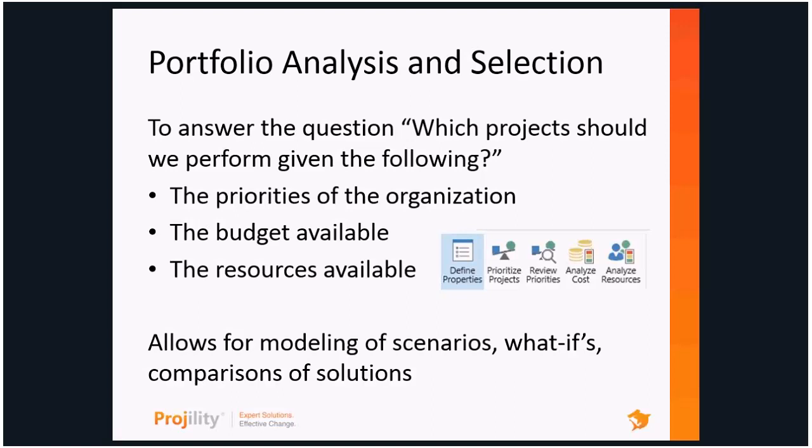So it's really a way for you to model different scenarios, come up with what-ifs, and compare solutions to say, hey, we thought of 3 or 4 solutions to this problem. Here are the different mix of investments we can do in a given scenario where we maybe don't have all the money or don't have access to the people. So portfolio analysis and selection takes us through this process and automates some of the analysis. And that's really what PPM tools are very good at, is the automation and the analysis, and they're using all the data and the algorithms in the back end to help you make the right business decisions.